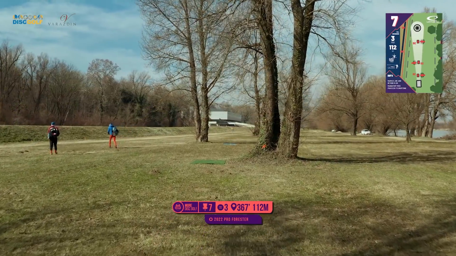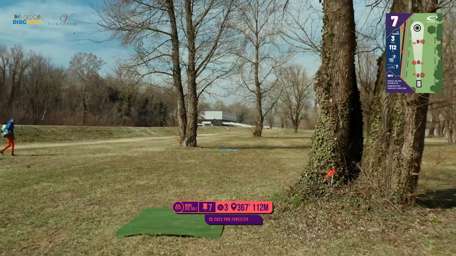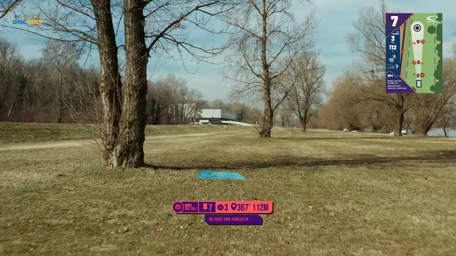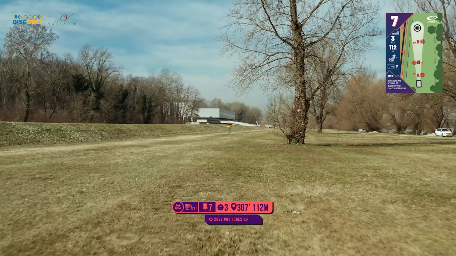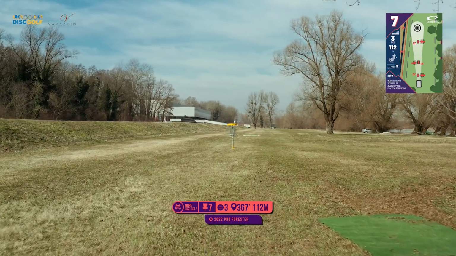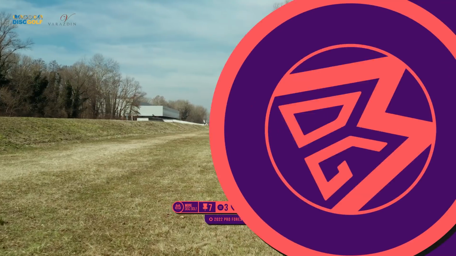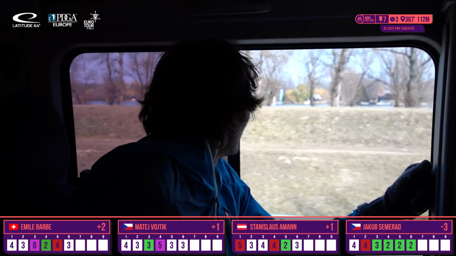Hole 7, par 3, 112 meters. I really like this idea. This is making a tunnel shot out of a normally wide open fairway. You have mandatories on each and every one of these trees. OB is going to be over that hill on the left side, or if you go way right, this is a cool little tunnel shot. Probably going to have some wind now.